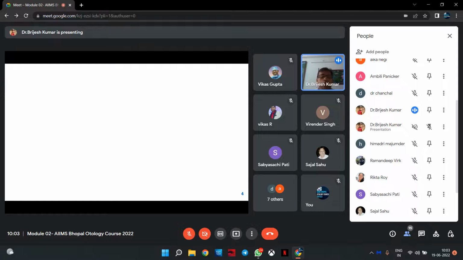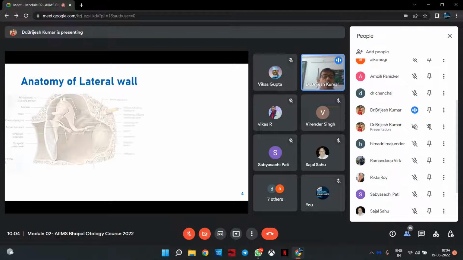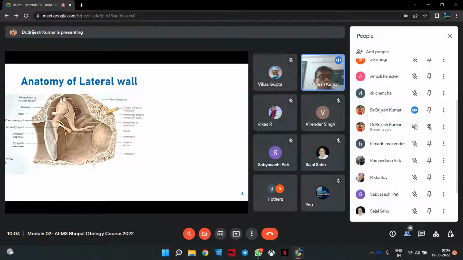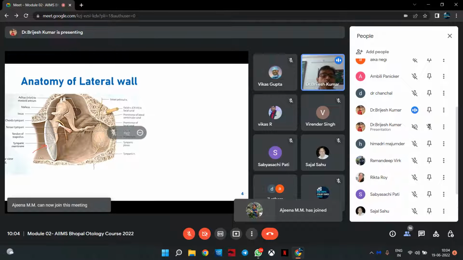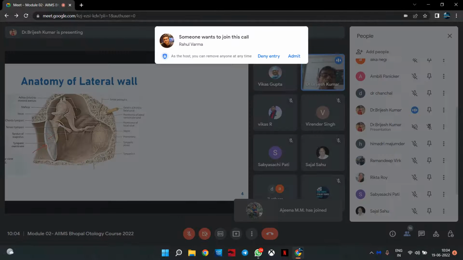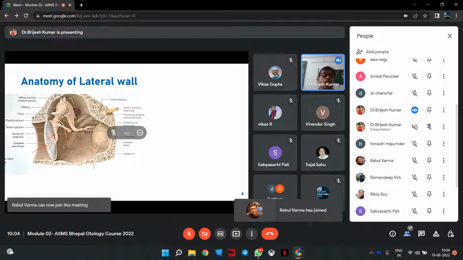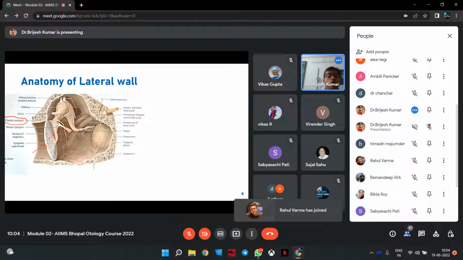So let us see each of these walls one by one, starting with the lateral wall. The lateral wall consists of two parts basically. It has a bony part and the membranous part. The membranous part is formed by the tympanic membrane here. You can see the handle of the malleus on the tympanic membrane, and which is related to the chorda tympani nerve here on its medial aspect. That's the posterior canaliculus through which this branch emerges.